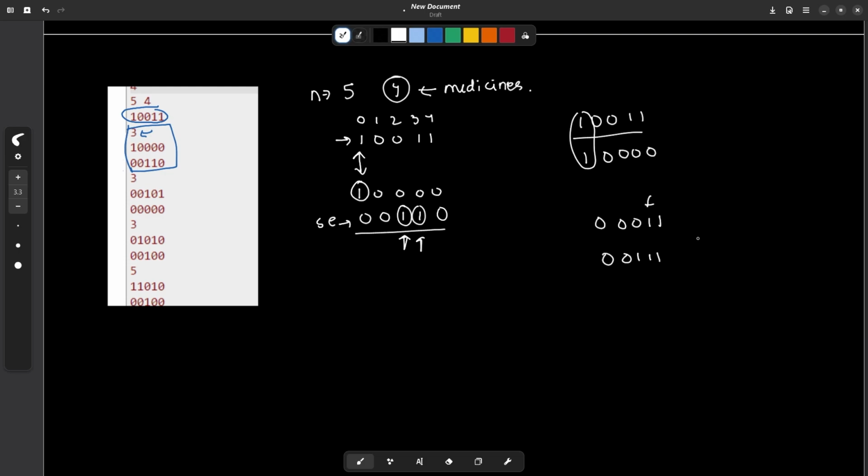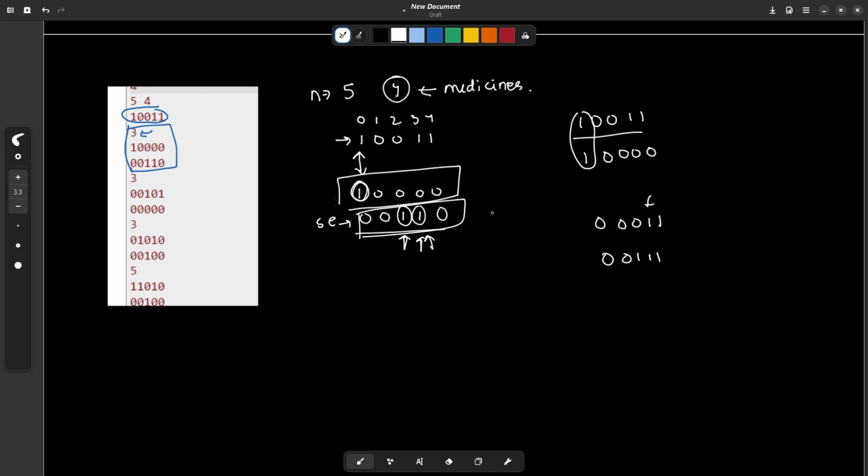So you are given an initial state, your current starting state, and you are given some medicines. Each medicine has some number of days associated with it, which means you need to take that medicine for that number of days. Each medicine also has some diseases that it can fix and some side effects that it will cause. All of the bits marked as 1, your medicine is going to fix that particular disease, and all of the bits marked as 1 here, your medicine is going to give you that particular disease, right? This is the overall question.